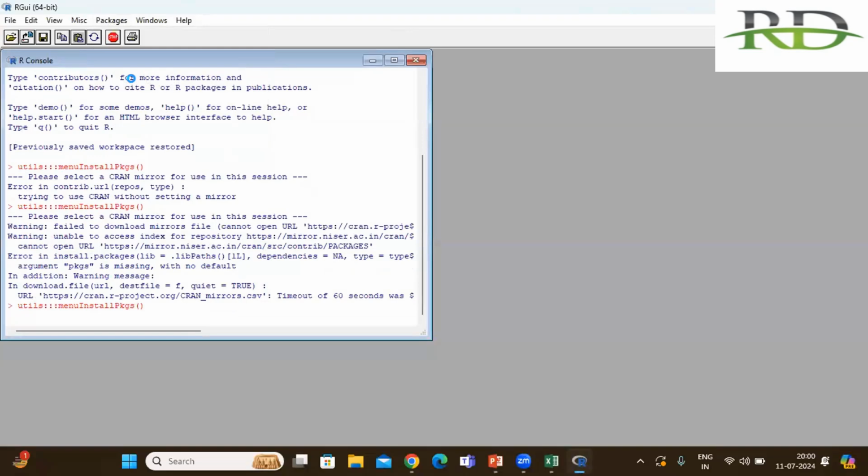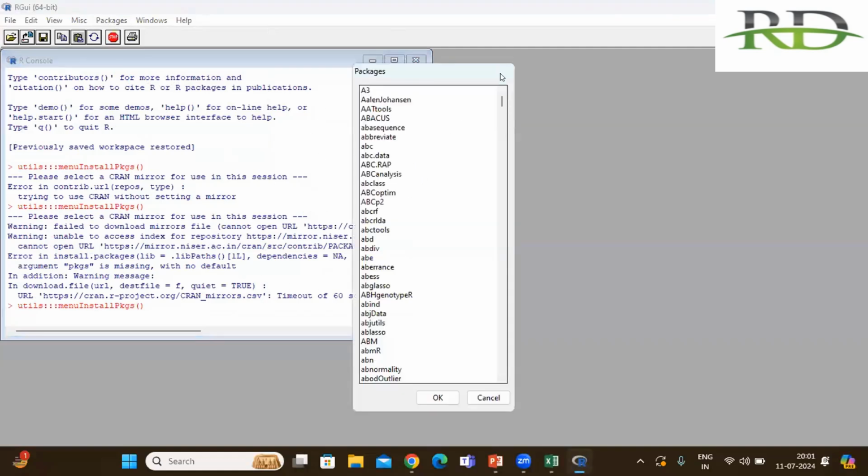You just click Install packages and you will see a window with the names of countries. First choose India, then there is a list of packages. These are all packages. So there is a package called R Commander, RCMDR, with capital R.